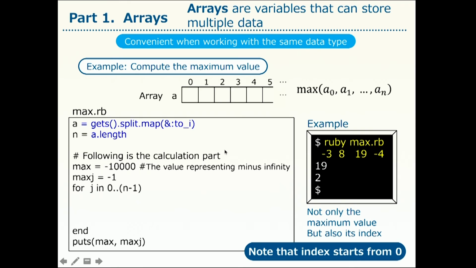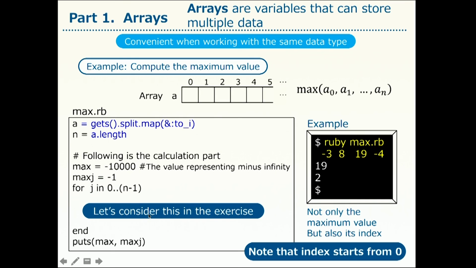This is the outline of the program. We will discuss the core part, which computes the maximum, in a practice exercise. But let's look over it quickly once more. It is the same as before. First, enter data in the array A. Enter this using a keyboard. After you press Enter, all the data are put into A. Okay? And the length of the array is computed and then put into the variable n.